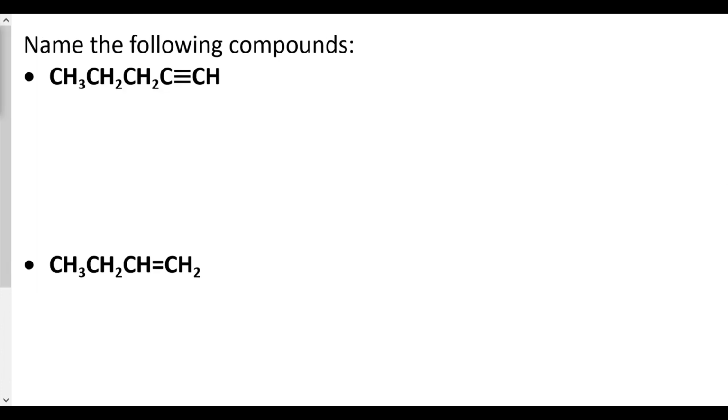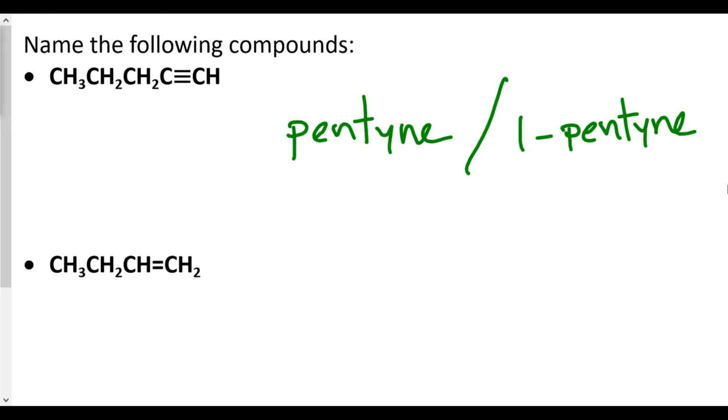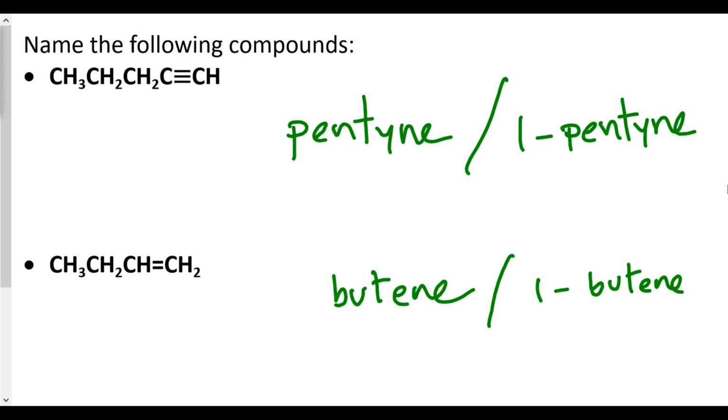So after watching this video, you should be able to name and draw the compounds at this point. So please pause the video and try to name the 2 compounds that are posted here, and then check your answer. So for the first one, I noticed a triple bond, so the name must be YNE, and there are 5 carbons, so the prefix must be pen, and therefore the name could be pentyne, or you can write 1-pentyne because the triple bond is in between your first and second carbon.